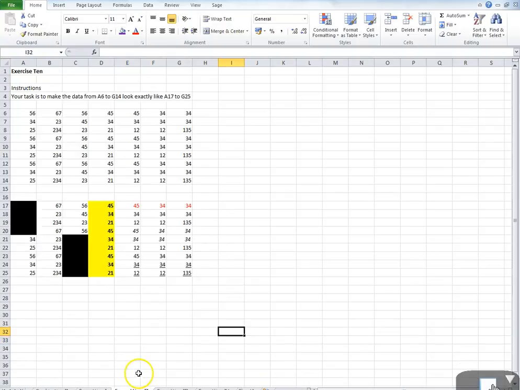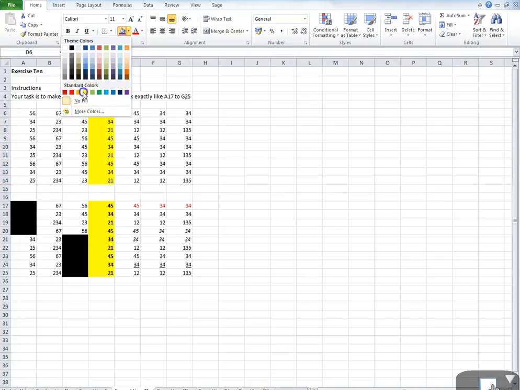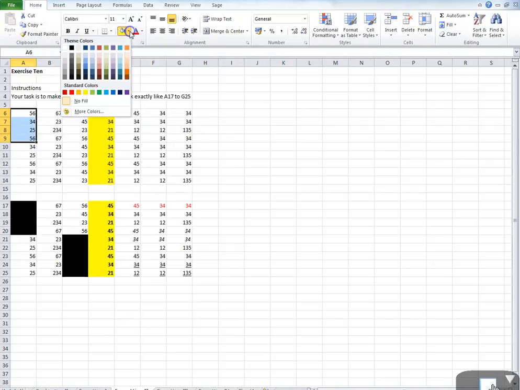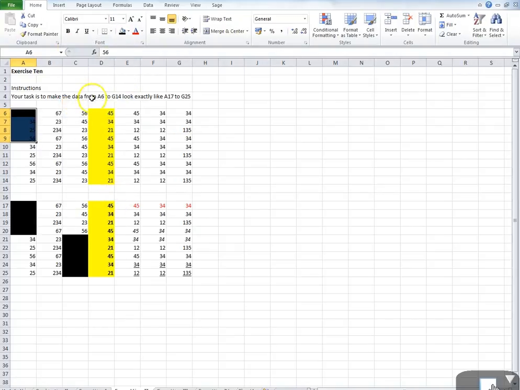Formatting 2, this time, what am I asking you to do? I want you to make this look like this. I don't think we need to move anything here. We can just play with this. This is to do with the colors, which we have played with briefly. What they're asking you to do here is highlight this, click on this and make all of this yellow. Click on the first things here and change this from yellow to black. Then do the same thing for this and turn this to black as well.